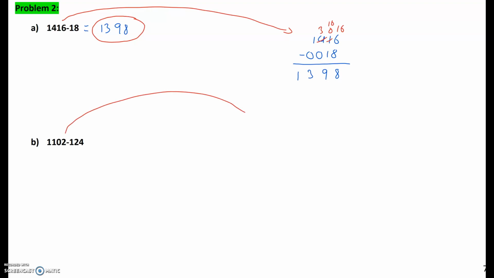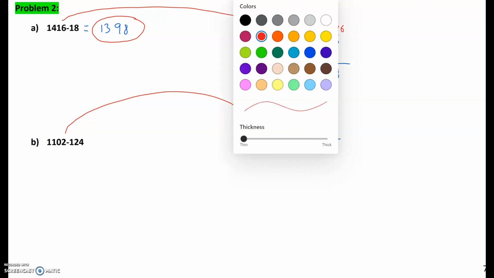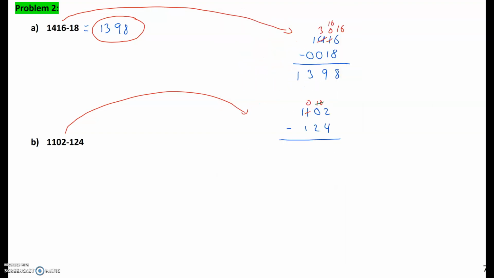Let's take a look at the second one. And same idea as the first problem, we're going to line them. So 1102 minus 124. And then we run through the same problem. As we try to borrow from the first column, it's not possible, but notice that there's a 0. So what we do here is we make this a 0, and this is now a 10. And then as you do the borrowing for the first column, well, you have to reduce it. This is now a 9. And this is now a 12.